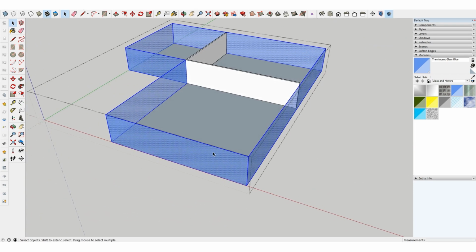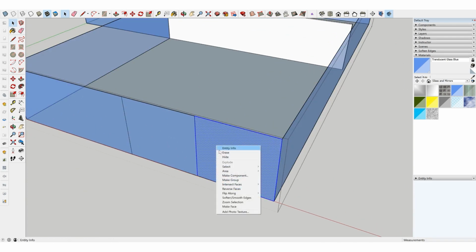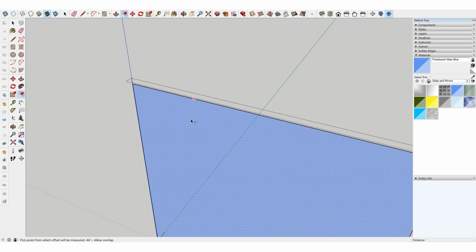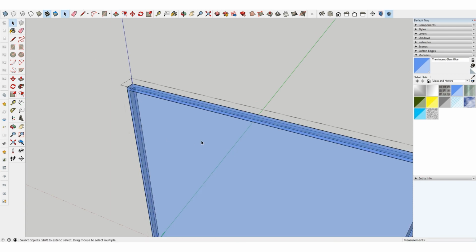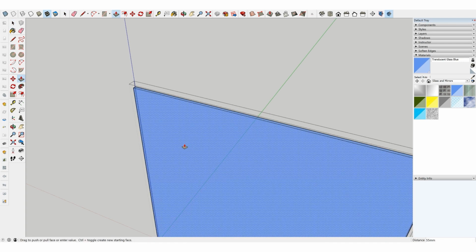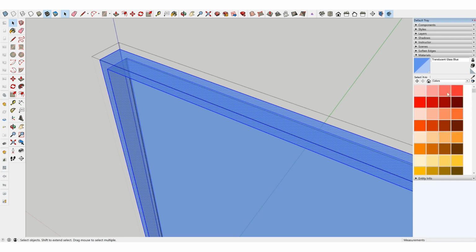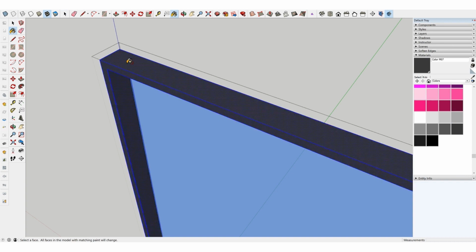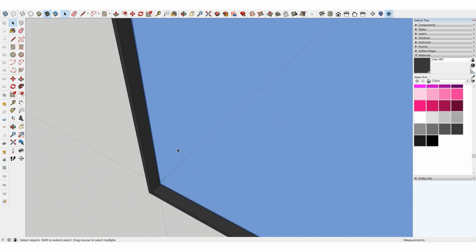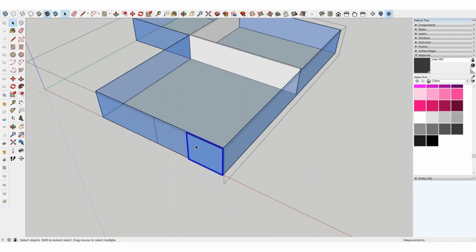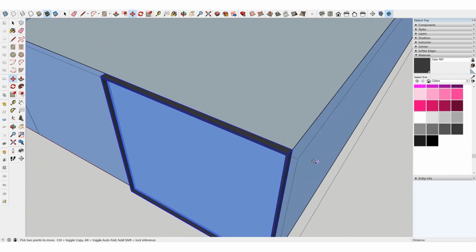It looks a bit bland at the minute. So if we take one segment of that, make it a component, give it a tiny bit of framing, and give the framing a bit of a black colour. We'll group that so it's easily deleted at the end.